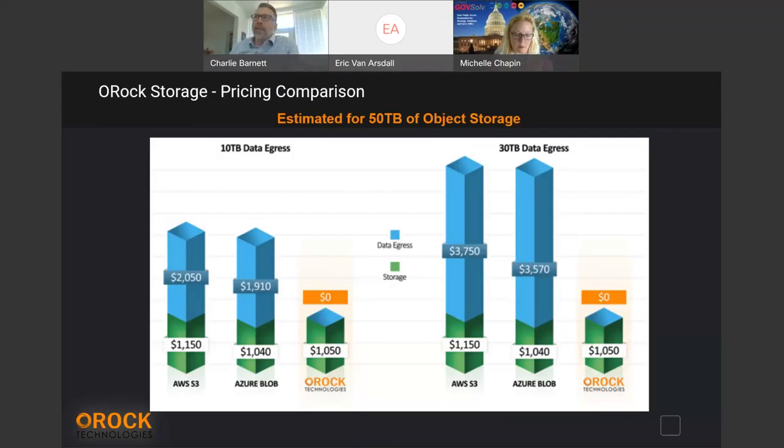Maybe you're already going to market with other cloud providers — that's fine. Have OROC on this as an offering you can take to market alongside those for customers very concerned about price predictability. Or maybe it's one you begin to lead with as you stand up your practice around a product that is so secure, highly regulated, and FedRAMP-certified, but also has that price piece being such an understandable and manageable part of the solution. That really is truly a differentiator.